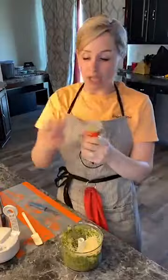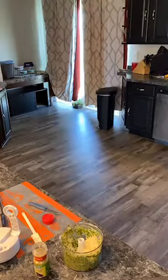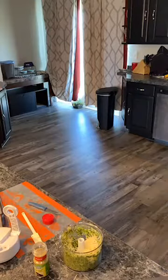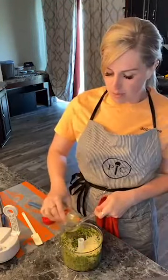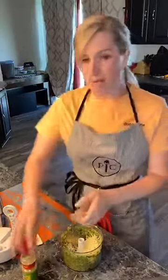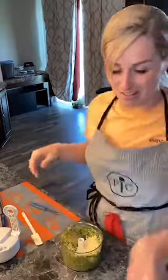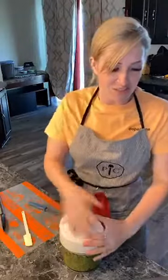Where did mine go? There it is. I don't have the Pampered Chef lemon pepper rub yet, but I plan on buying all the seasonings. In June, we're having an awesome host deal, and the seasonings are on discount for the hosts, so I plan on snagging myself a couple of the seasonings on discount. So a tablespoon of lemon pepper. It is super cute, Tori. I love little measuring cups, little spatulas and stuff like that. So it is super cute.